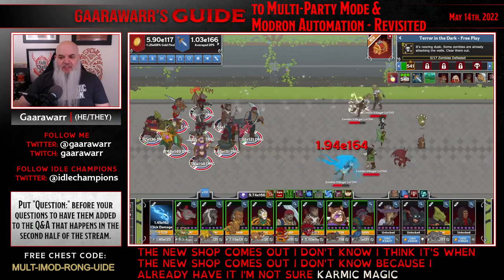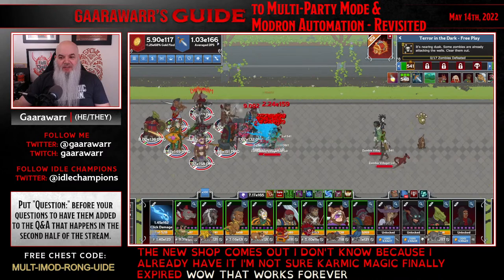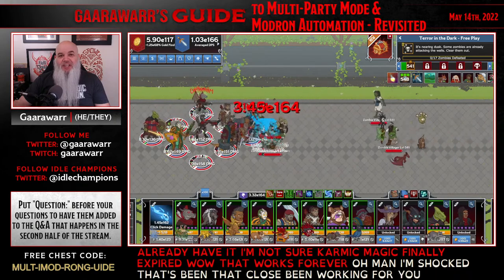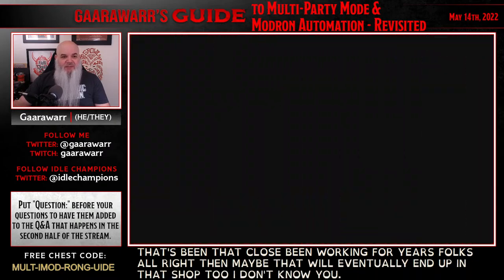Karmic Mad Jig finally expired? Wow, that worked forever. Oh, man. I'm shocked. That code's been working for years, folks. All right. Well, then maybe that one will eventually end up in the shop, too. I don't know. You'll have to ask the devs.